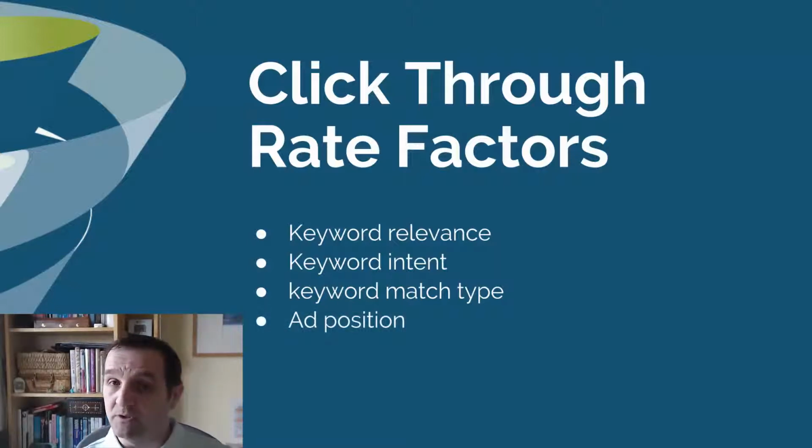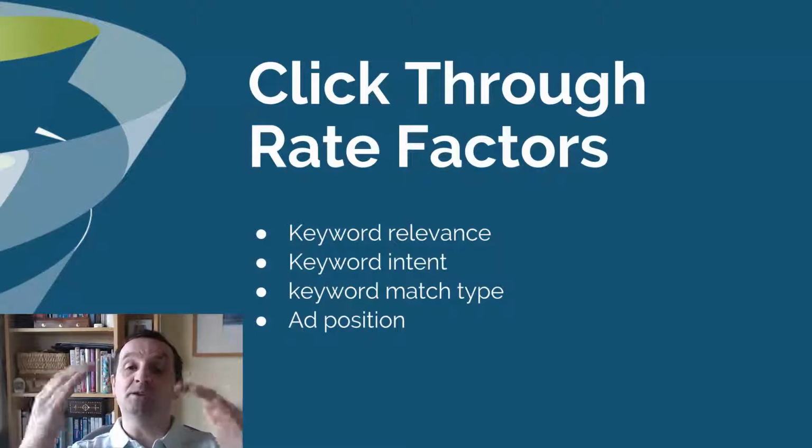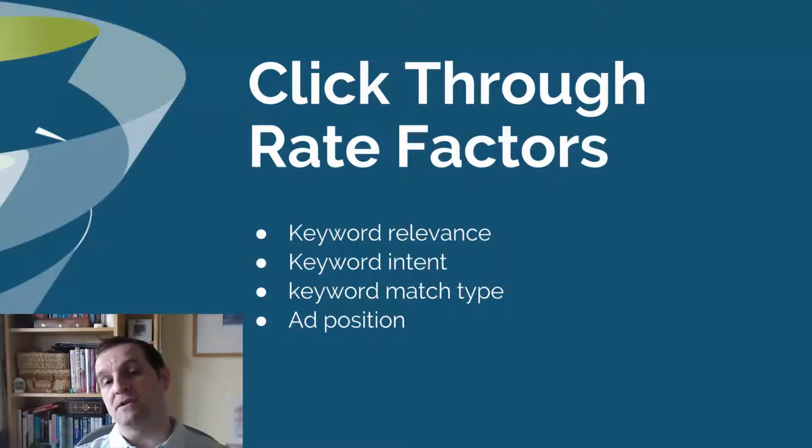Ad position will have a very strong bearing on click-through rate. The first 1 or 2 positions are generally fairly similar. Position 3 and 4 would be a bit lower. 5 and 6, obviously, the further you go down the page, the less likely it is that someone will actually see your ad. So even though it's been rendered, the server has served it up on the page, the user hasn't scrolled down to the bottom or along the side or onto the second page or wherever it is, and seen your ad to be able to click it.